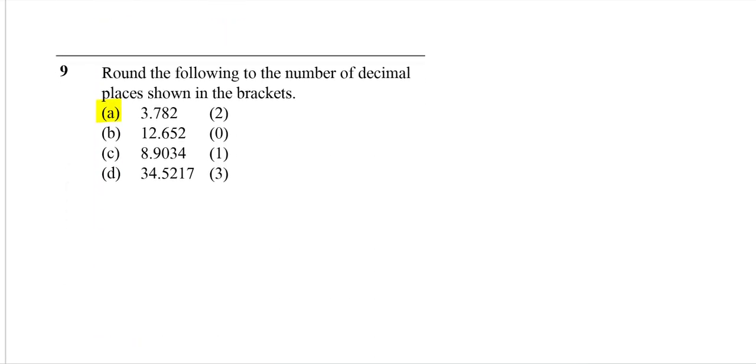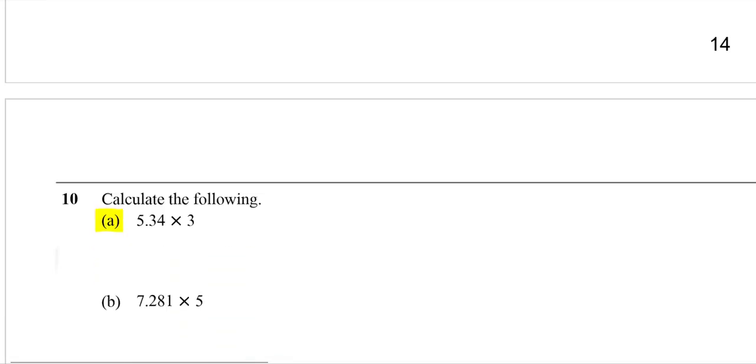Okay, question 9 is also on rounding. Each question you're changing where you're rounding it to. So in brackets, this time I want 2 decimal places for the first one. You want no decimal places and so on for these other ones down here. So 2 decimal places means here's my decimal point. I want to keep the 7 and I want to keep the 8. And the 2 is my critical digit that tells me how to round. Do I round up or down? Down. So I chop it off and it will be 3.78. Good. All right, next page.